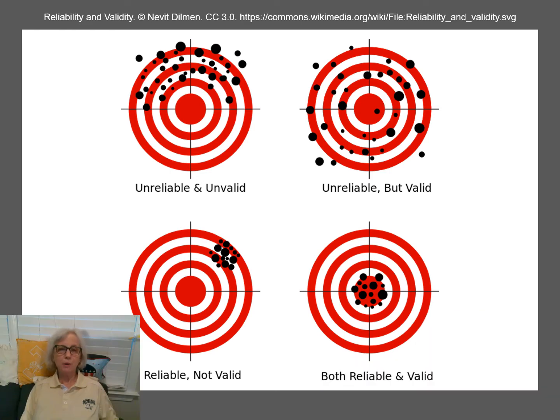Finally, we found someone we want to add to our team. In the fourth dartboard, we see someone who consistently hit the same spot time and again, making the shots reliable. They also hit the spot they were supposed to hit, which makes the shot valid. Add this person to the team right now.